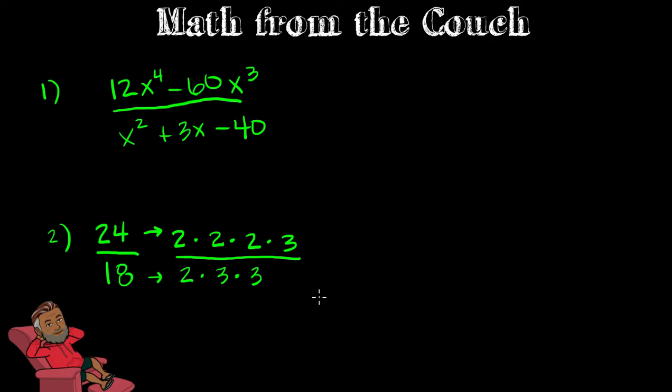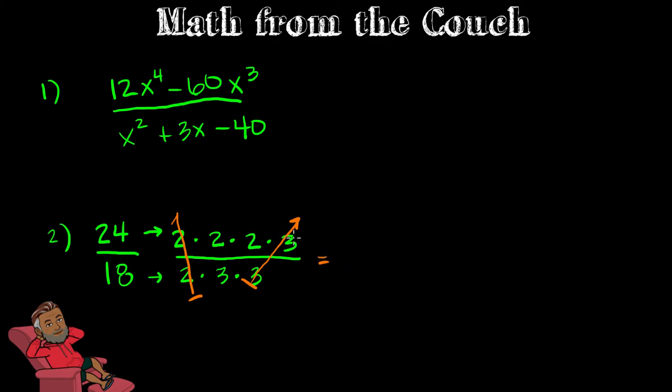Now, the next understanding is that any number divided by itself is equal to 1. So any number on top of itself is 1. I want to strike through those 2's right there. So 2 over 2 is equivalent to 1. And so is 3 over 3. That is equivalent to 1 as well. So this becomes another 1. So I have those two 1's. And then we can just simplify it.